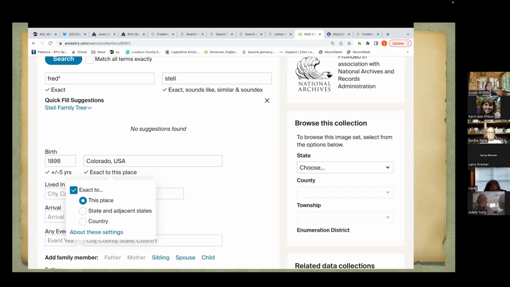If it's a really common name, you're going to want to keep it as narrow as possible, so I would try plus or minus 1 or plus or minus 2. If it's not a common name like Stell, then feel free to do plus or minus 5 and not worry about the hundreds of possible suggestions they might come up with. And then I put in that he was born in Colorado, and I want to find the Fred Stell that's born in Colorado, so I put exact. Now, if nothing came up with this, then you might want to un-exact the Colorado, because for some reason they may have put in that he was born somewhere else.